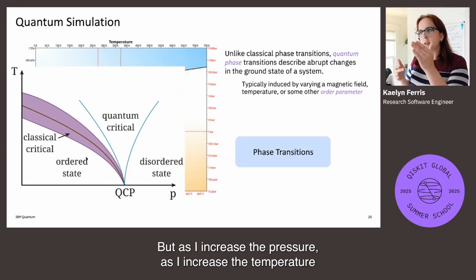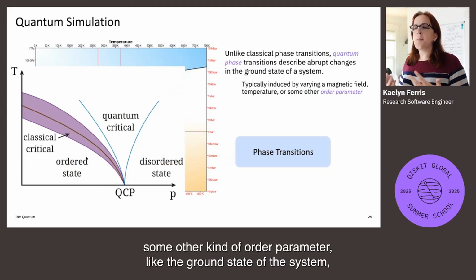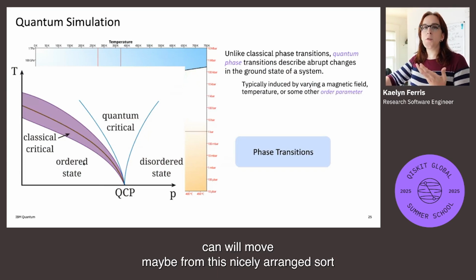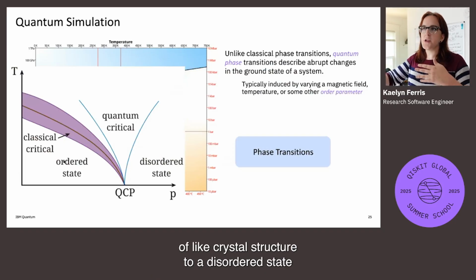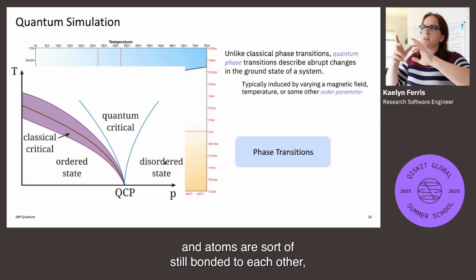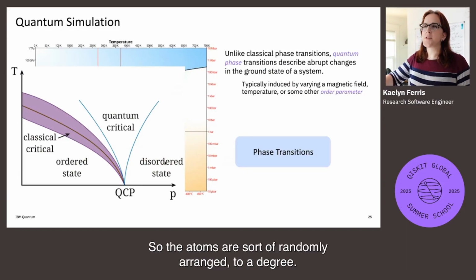But as I increase the pressure, as I increase the temperature, or as I modify maybe a magnetic field or some other kind of order parameter, the ground state of the system will move from this nicely arranged crystal structure to a disordered state where there isn't a regular crystal structure and atoms are still bonded to each other. It might still be a solid, but there's no long range order to it. So the atoms are randomly arranged to a degree.